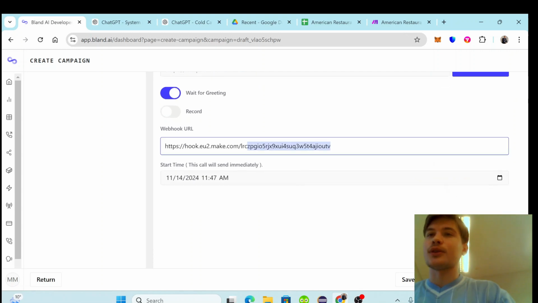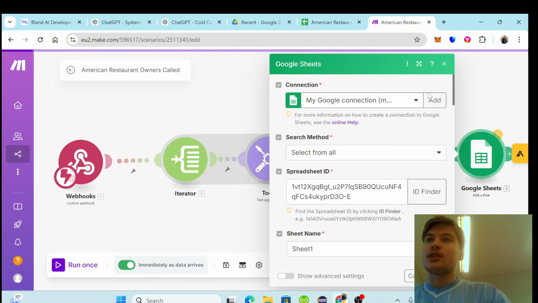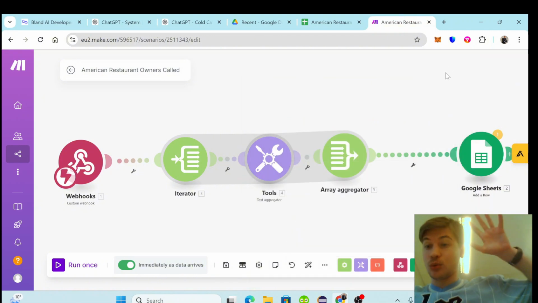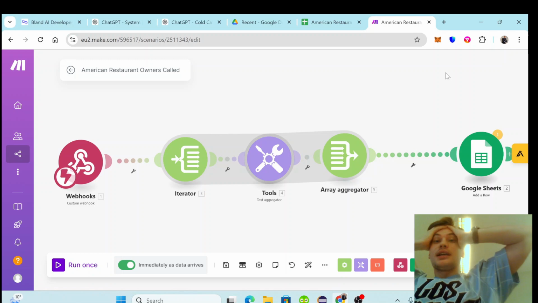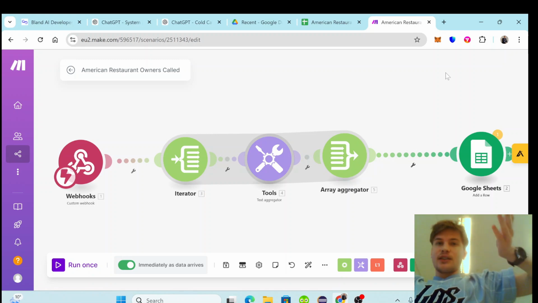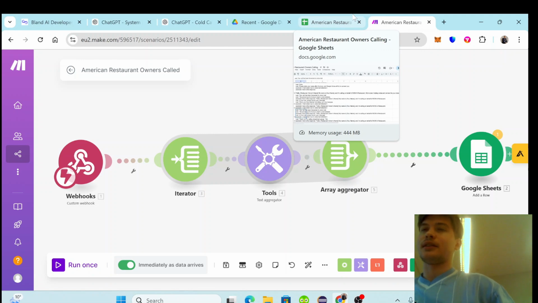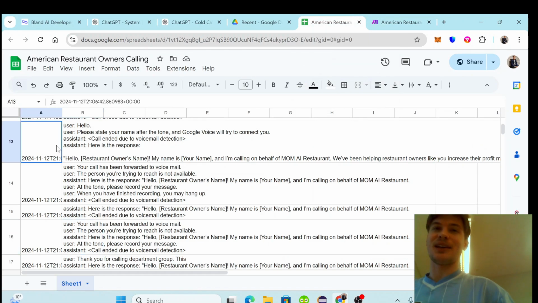And over here we have the other cool thing which I have told you about at the beginning. You have this make.com scenario, the one which you can get totally for free or pay if you want, by following the link in the description. You will get the scenario like this, and let me start from the end. You will have the Google Sheets table with the date of the call and its transcript being cleanly presented for you.